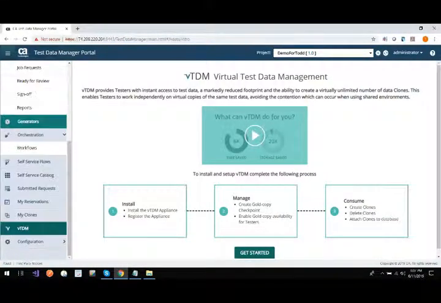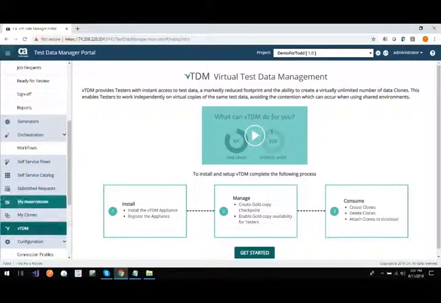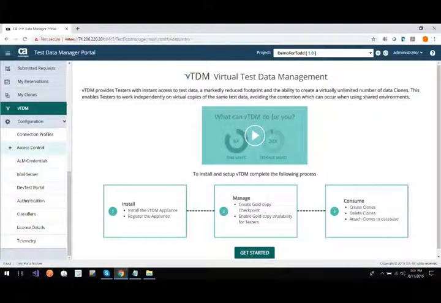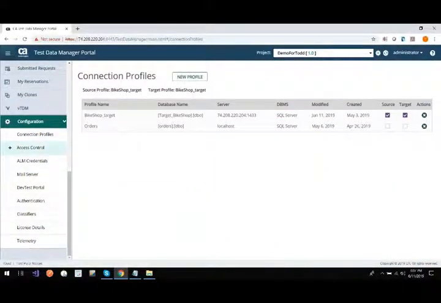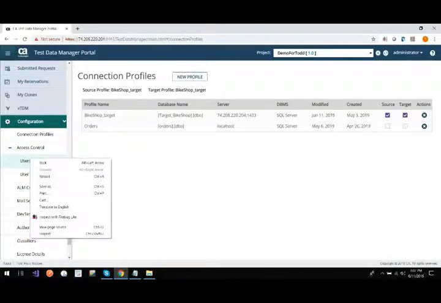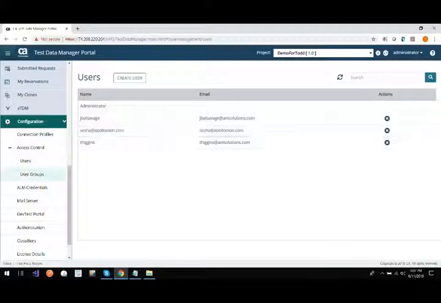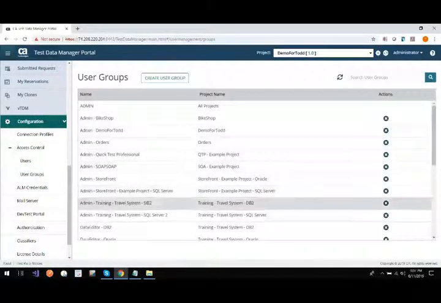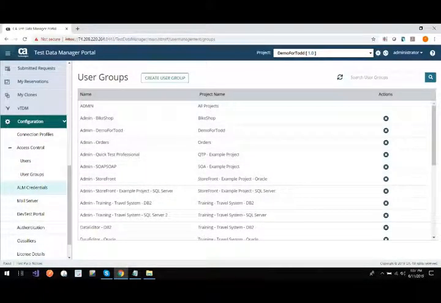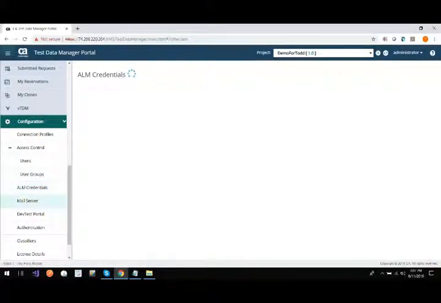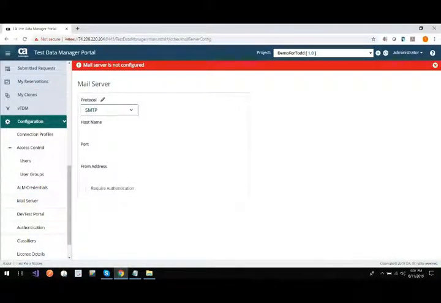Now, when you go down to our configuration, again, as an admin, this is the options you get. Most people probably won't get this straight out, but you get your profiles, your access, which is users, pretty common sense, and then it groups, pretty common sense for those who've been in IT world for a long time. I know Mr. Todd Hall has. ALM credentials, I'm not using ALM, so it's going to be mail server. We're not using a mail server, so that's kind of here now. I think I probably could figure that one out because I think we do have one, but that's okay.